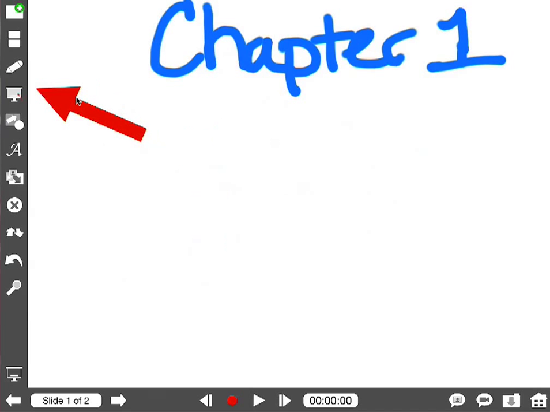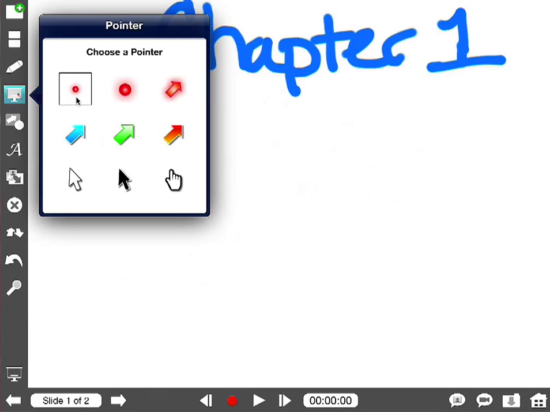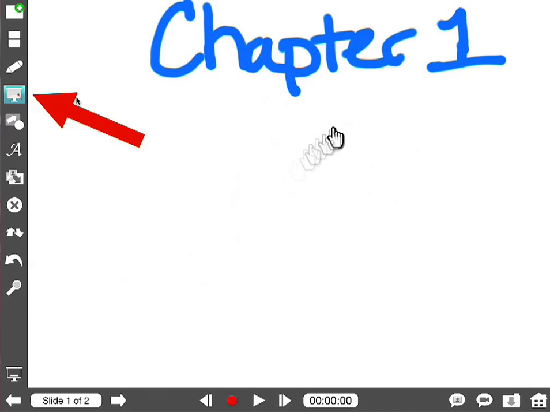The fourth icon down is a presentation icon for a pointer device. If I click on that, I have different options for pointer, from just the red normal pointer that you usually use in a classroom to a hand. So if I select the hand one, go back and click on that again. Now when I press and hold my finger, or if I'm using a stylus, it actually moves around the screen, as you can see there, to where I'm wanting to highlight a certain area. Okay, and that's kind of nice.